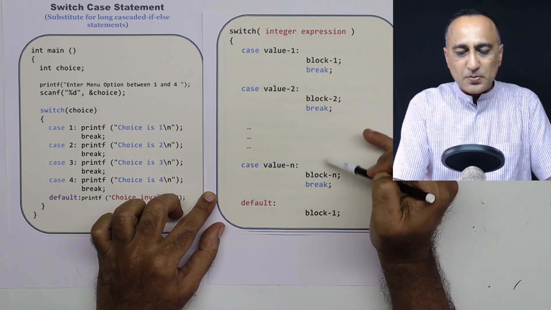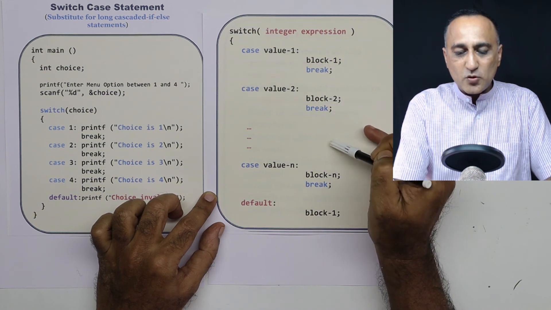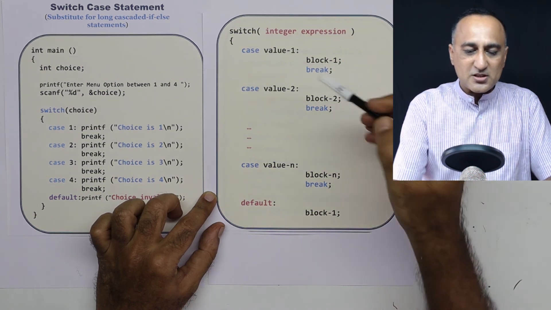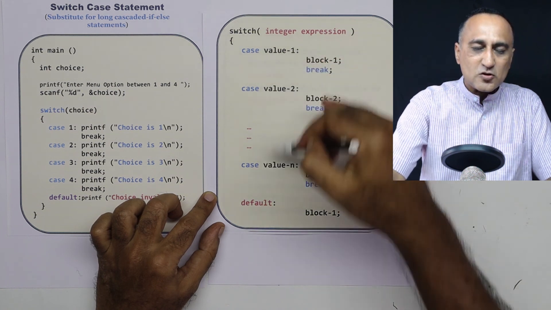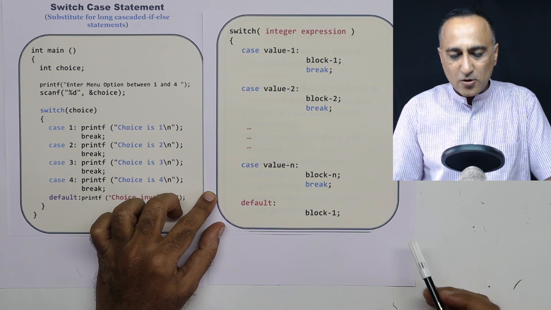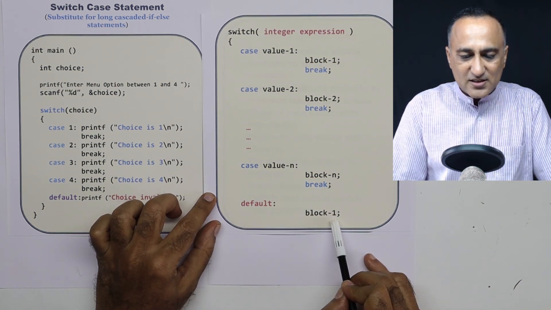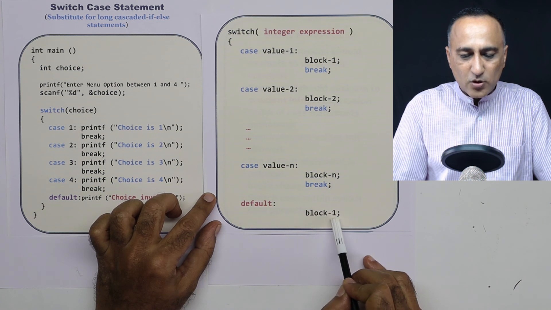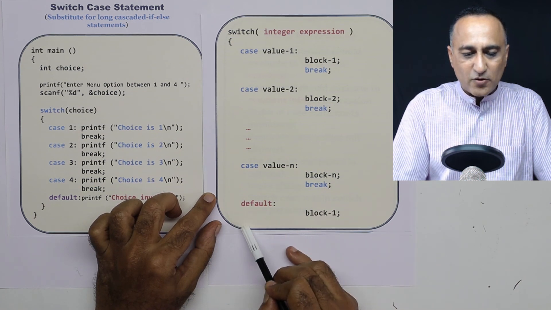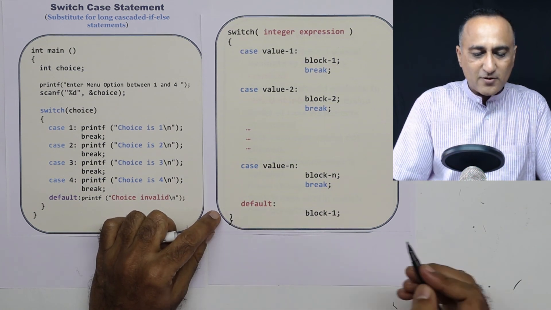Now let me tell you this break is optional. If you forget to put the break, it is going to go and execute the next set of statements. The order of the case is not important, you cannot have duplicate case labels. The default statement is again optional. And this is the closing brace which ends the switch expression.